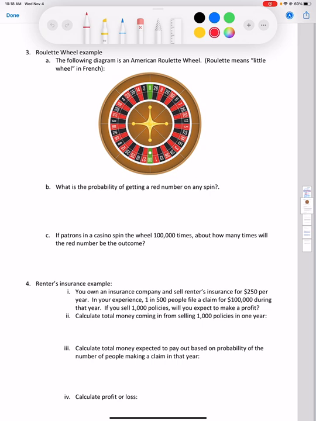So let's think about the probabilities with this environment, the roulette wheel. What is the probability of getting a red number on any spin? They spin the wheel, and there's a little ball that goes around, and then it lands on a number, like 14. It settles in the number as the wheel spins. That is how the numbers are chosen in the roulette wheel. So what's the probability of getting a red? We're thinking about theoretical probability.